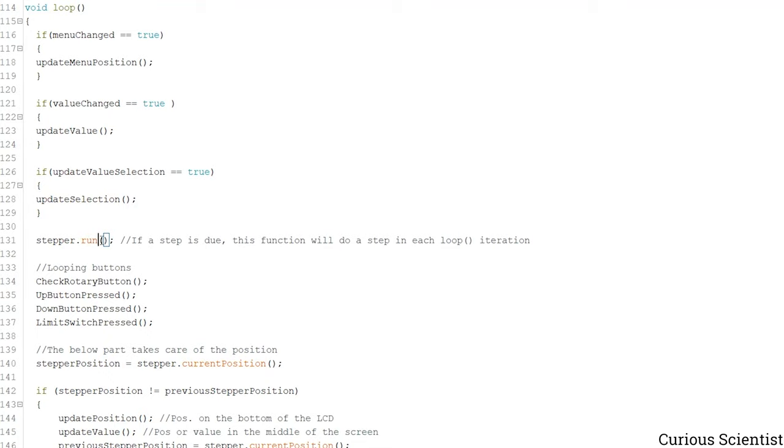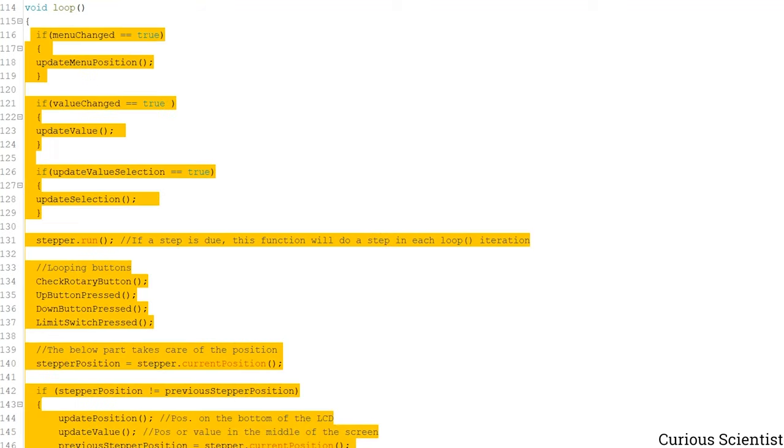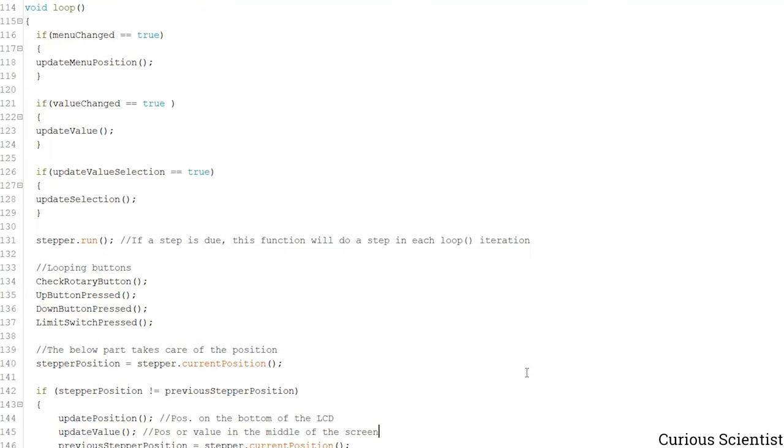And then stepper.run is always polled, and what happens is that you have this loop here, and that iterates basically infinitely. So this loop is technically just a while with a 1 in the argument of the while. So what happens here is that stepper.run always checks if we gave any commands, for example move or moveTo, and if we made some commands and we told the library that it has to do a certain amount of steps, then stepper.run will make a step, and in the next iteration of the loop it will do another step. And because of this, you are not supposed to use delays anywhere in this code.